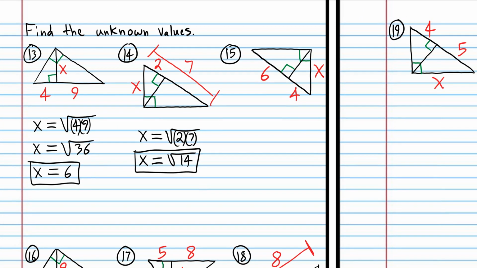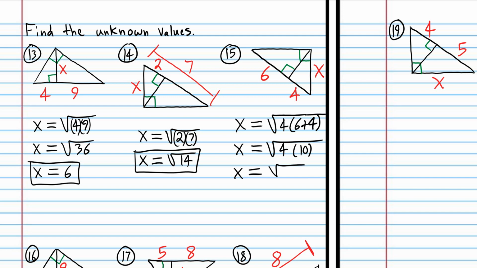All right, so let's see here now. We want to find x, and we're going to use the geometric mean theorem for legs also. X is equal to the geometric mean of 4, which is the side next to x, and the length of the hypotenuse. Now understand, we don't have the length of the hypotenuse in this problem. You have to add these 2 lengths to get the length of the hypotenuse. So 6 plus 4, that's the length of the hypotenuse. So we're getting kind of tricky here already. And we can just do 6 plus 4 is 10. And you don't need 2 parentheses, you just need 1 there.